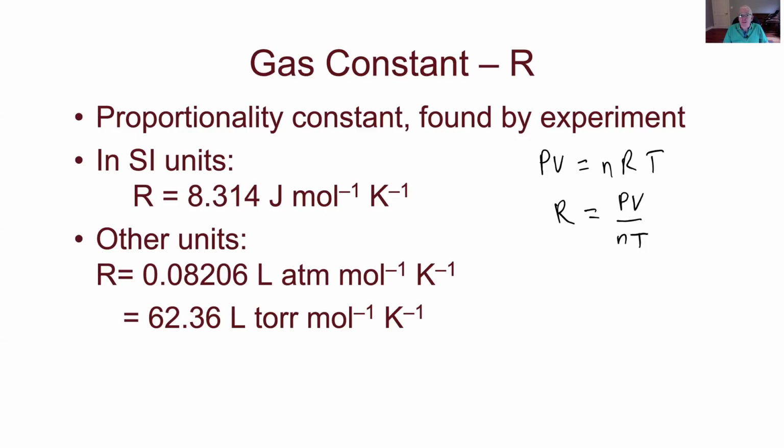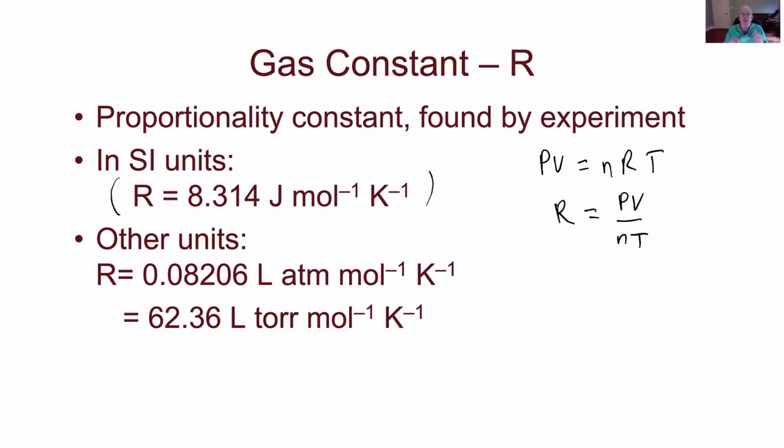That value is very seldom used in gas problems, and the reason is that for that one to work out comfortably, we would need our pressures in pascals and our volumes in meters cubed, and that's not usually how things happen. So that value you're not too likely to want to use in a gas law problem anytime soon. The two that are most commonly used in problems set up the way we will in here are on the bottom: 0.082, that's in liter atmospheres per mole per Kelvin, or 62.36 for liter torr per mole per Kelvin.